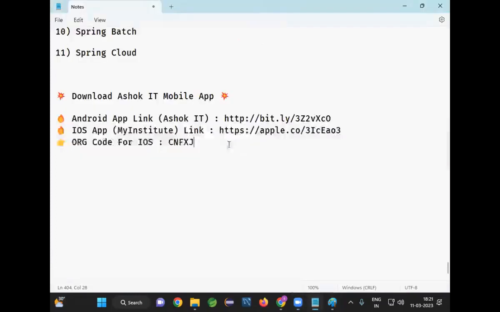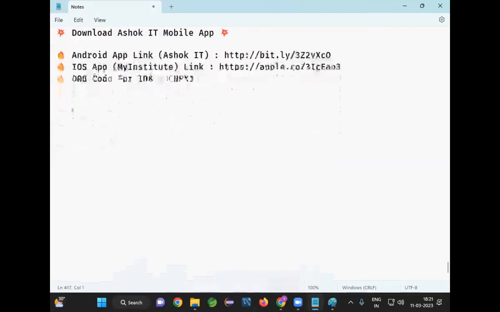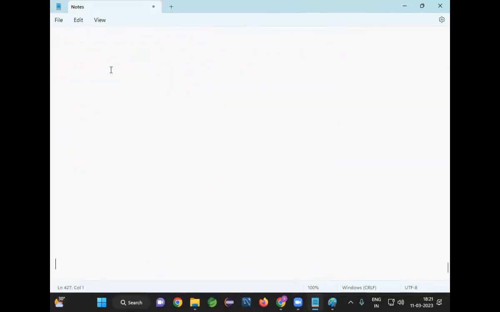Good. So guys, can you please conclude what we have learned so far in these 4 classes? We learned what a framework is, and the types of frameworks in Java: ORM frameworks, web frameworks, and application development frameworks.